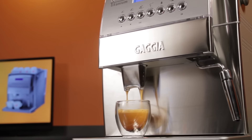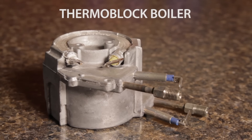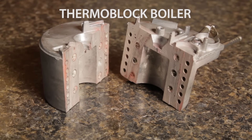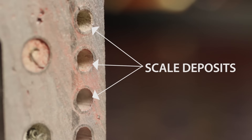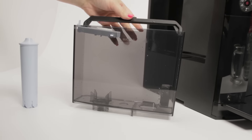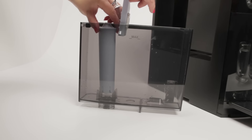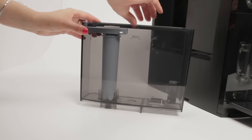A couple of things to be aware of with the water you use in your machine. First, espresso and coffee are made up of mostly water, so the quality of your source water has an effect on flavor in your cup. Second, most water contains some minerals — that varies quite a bit by source — but over time those minerals cause scale deposits in your machine, especially in boilers which heat the water. Left unchecked, scale deposits reduce machine performance and can eventually clog internal components. The solution is to use a water filter as recommended by your machine's manufacturer. They remove chlorine and other chemicals which can taint flavor, and they capture some of the minerals that cause scale buildup — one of the most common causes of problems — so we always recommend the use of water filters.